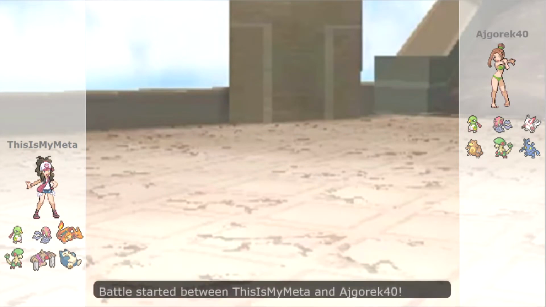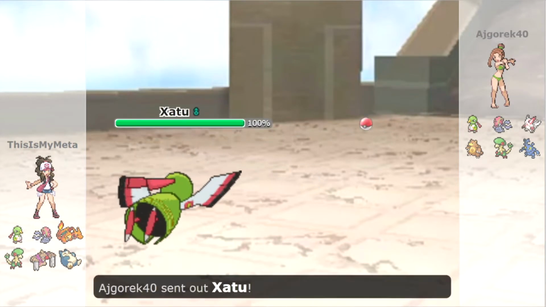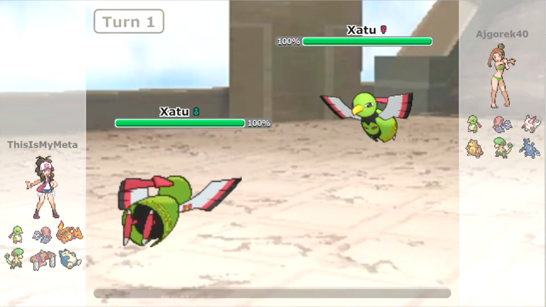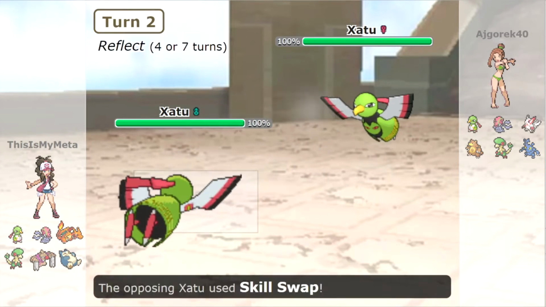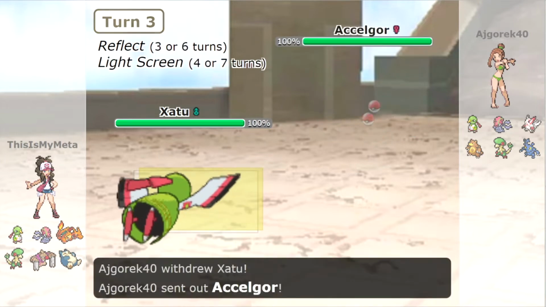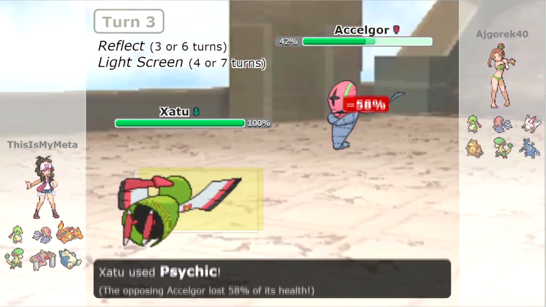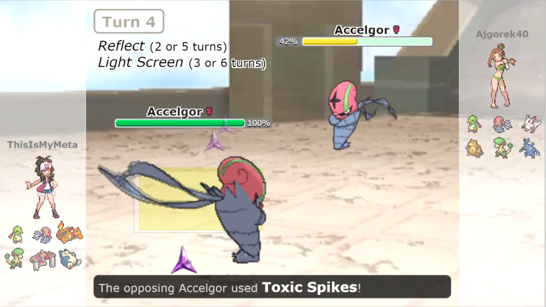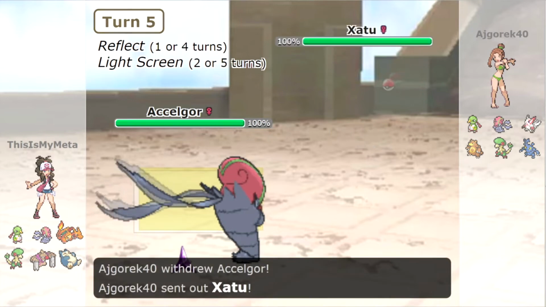Alright, game number 2, and we actually come up against a mirror match here. His team is a little bit different from mine. He's going for the full Poison Guts Facade team here with Zangoose and Heracross. So I know exactly what he's going to be doing here. He's trying to Magic Bounce stuff. He goes into Excadrill, straight into my Psychic. We set up screens. I know he's going to Toxic Spikes us, so I switch into my Excadrill.